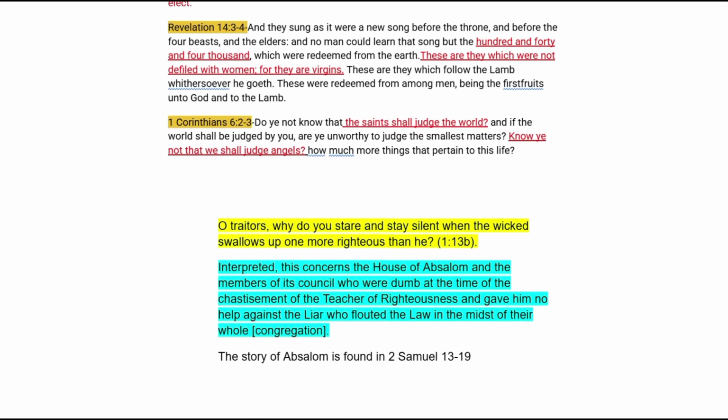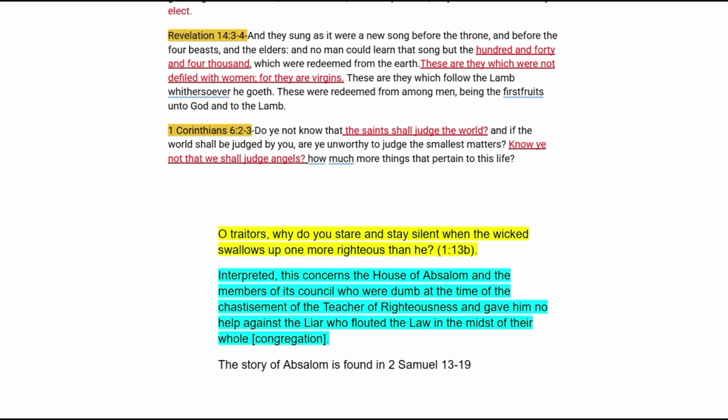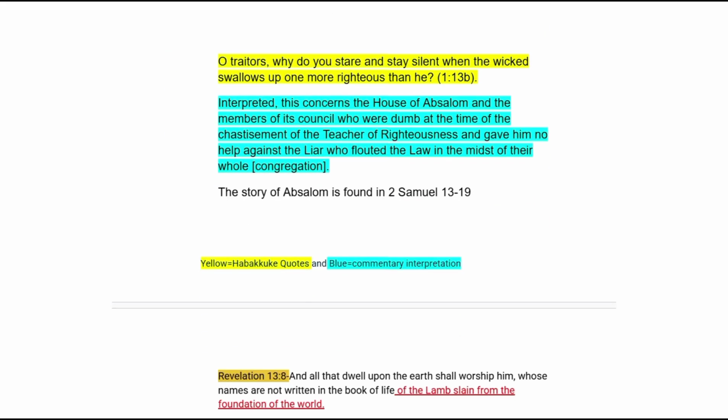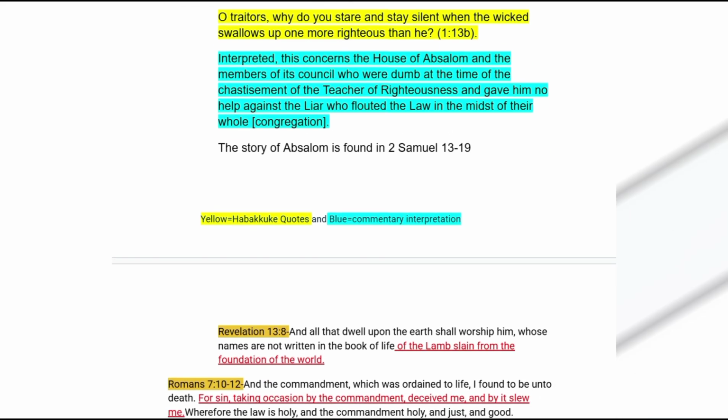And of course, I do believe that when Christ died as well, if we want to go back to the cross, I believe that all the angels were silent. We don't know this, but all the angels in heaven must have been in absolute dismay to see the creator of the universe dying on a tree. I mean, that must have been a time of great silence. And the more I thought about it, like I said, Revelation and multiple other places talk about Christ being the lamb slain from before the foundation of the world.